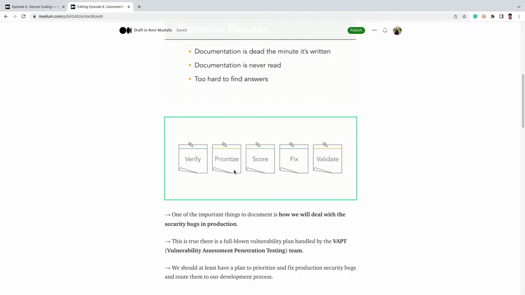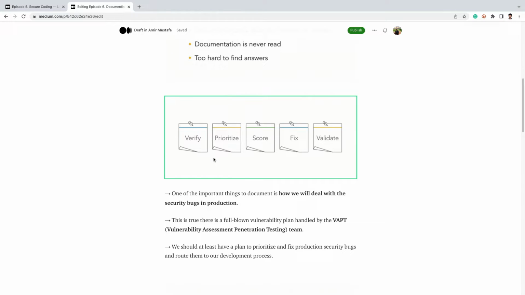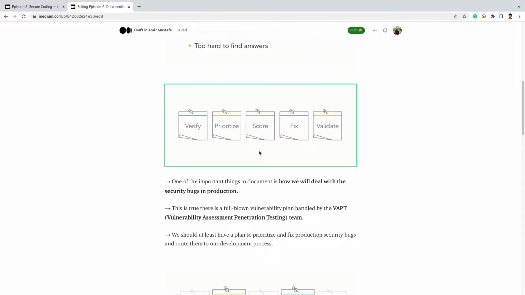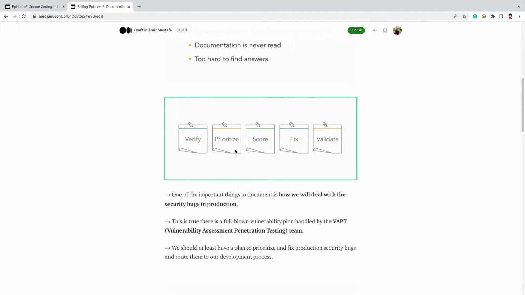Now which one is more secure? What is the budget plan for that software? So that we should prioritize and score. Suppose we want to use it in our website, in the application project directory itself, in an image directory folder, we can place it there, but keeping it in AWS S3 is more secure, lightweight, and has less chance of being hacked. So these are the steps: verify, prioritize, score, fix, and validate.